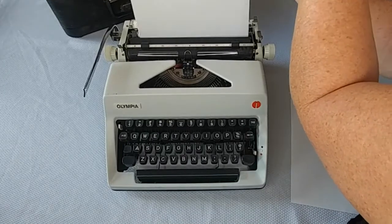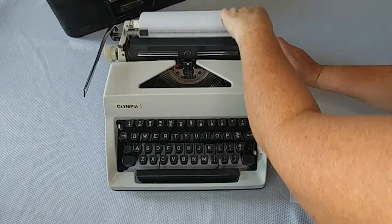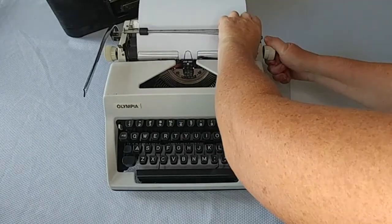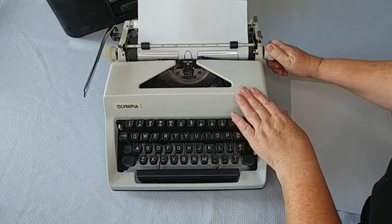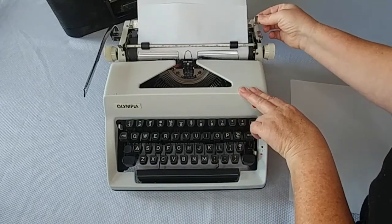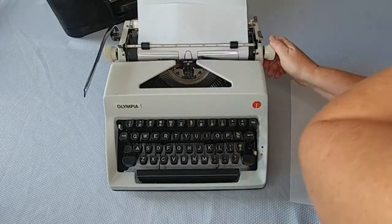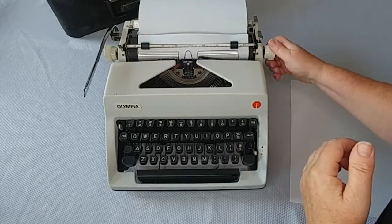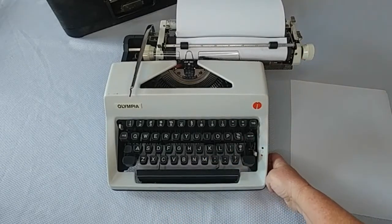All right, we just put the paper in right here, and that threads really nice. And I got that nice and even. That's awesome, but in case it was crooked, you can use this lever right here to release the tension and adjust the paper. So let's go ahead and move this over and start typing.